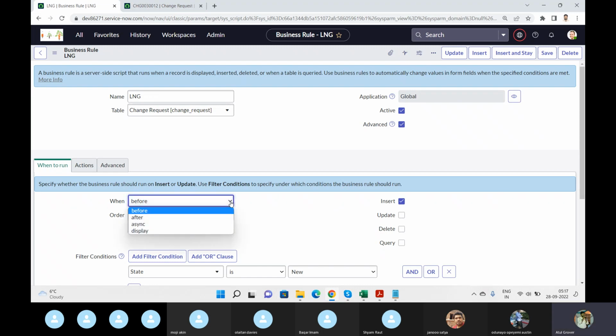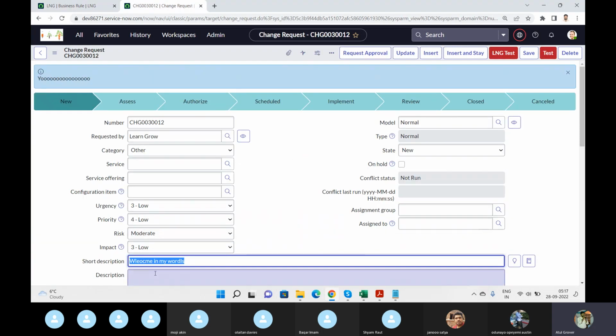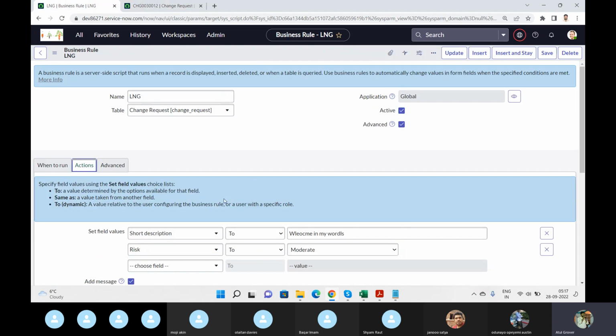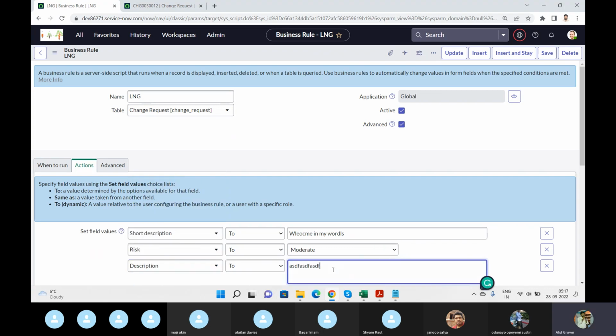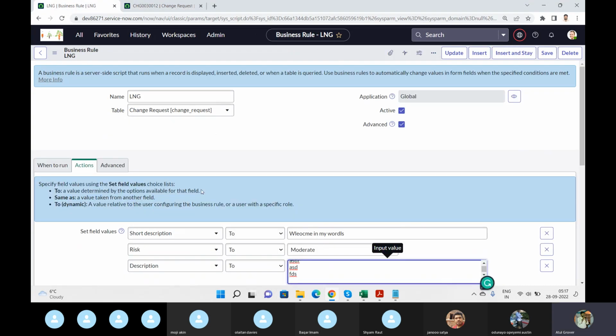Same thing: after going into the database, the record has been created, then you want to do something, then you can do it like this. So, like this, before. I said "before" means, let's say there is no description, as you mentioned, then before you save the data, please update the description to XYZ. Let's say users forget to enter the description, so by default you want to put a description, you can put it easily. So this is how before will work here.